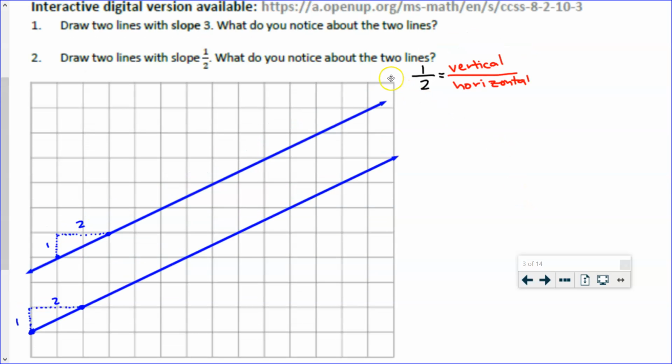What do you notice about these 2 lines? Look at my lines, because many of you had just small, tiny little errors on your paper. What do you notice about my 2 lines that are drawn precisely? Kaden? What do you mean by the same? Because they're in different places, so I don't know if I can say the same. I know what you're trying to say. Let's see if we can have someone who can explain it with a little bit different words. Lainey? They are parallel, yes.